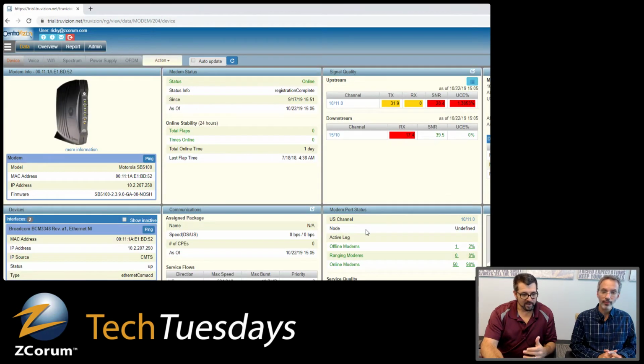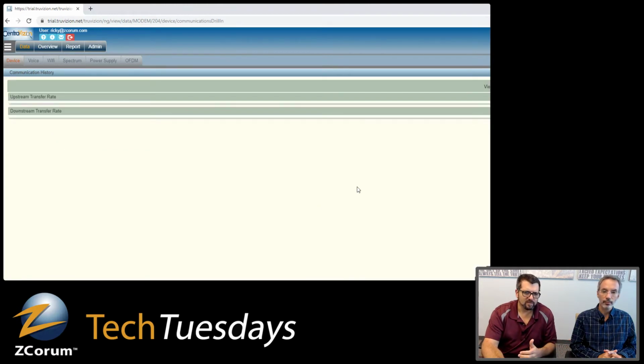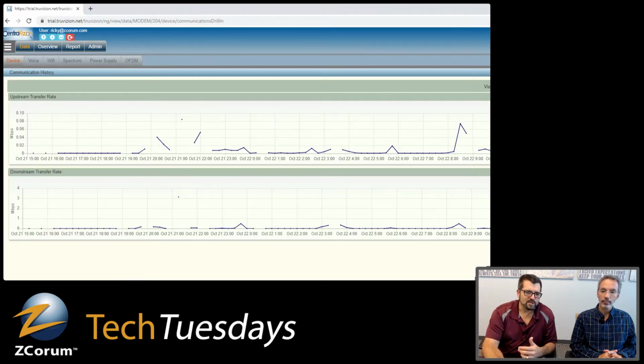Another thing that was added in the communication panel, which we've had asked for in the past: we used to only show 24 hours of bandwidth, and now we're starting to show multiple days. We just released it. There's something going on where we're getting modem communication issues. That's why we're getting these gaps in here, but we're analyzing. This is why I didn't want to do the announcement until we were all done.